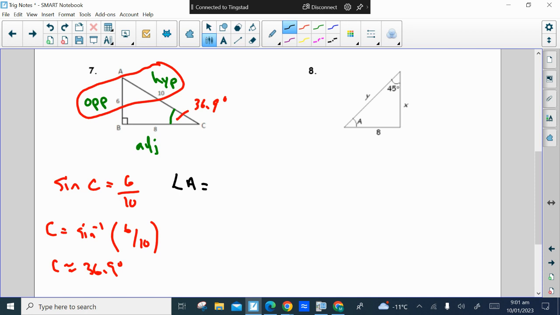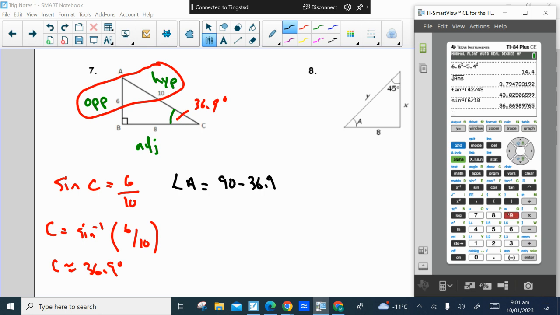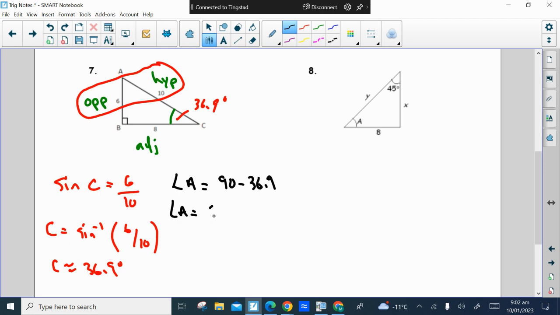And we can now find out what angle A is, because we have 2 angles of the right triangle. And every triangle adds up to 180 degrees. But we already have 90 degrees at angle B, so the other 2 angles must add up to 90 as well. So to find angle A, I can just simply go 90, take away 36.9. So 90 take away the previous answer, which will be 53.1 degrees. Okay?